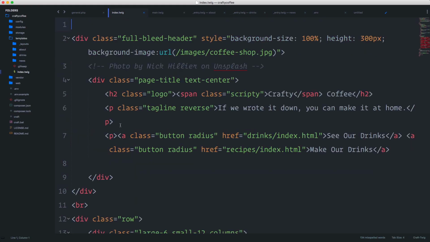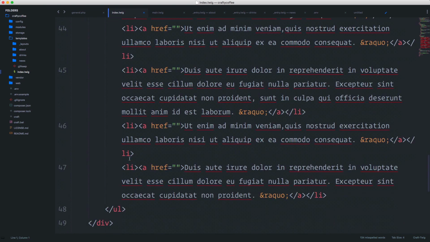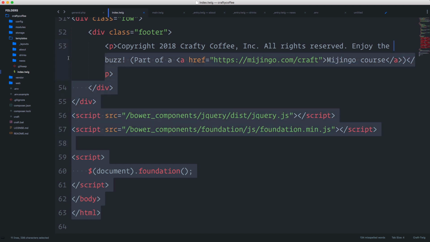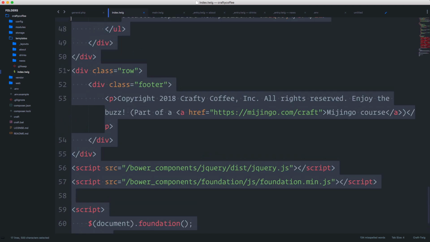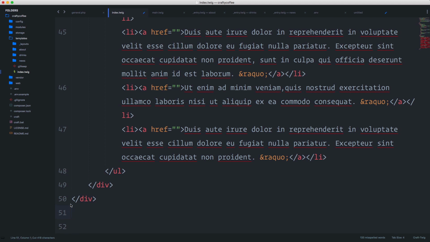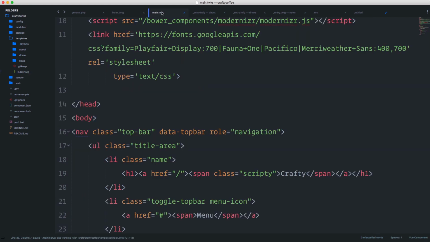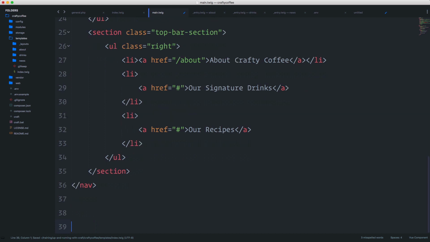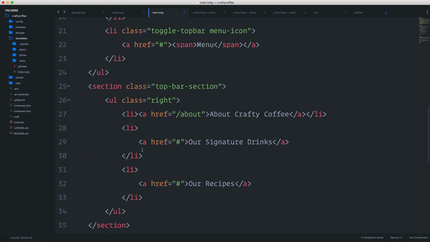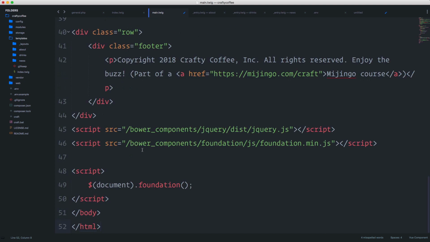So back in our index template, let's go down to the HTML tag here and go up, and we're just gonna get the footer, find out where that starts right there, and we'll take that out and go back into our main layout, give a little bit of space, and drop that in. So now we have sort of the first chunk of code for our template and then the last chunk of code, that header bar and the footer.